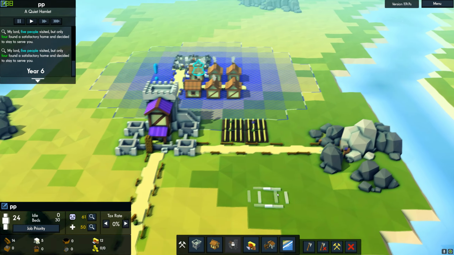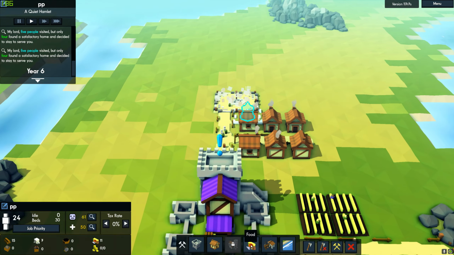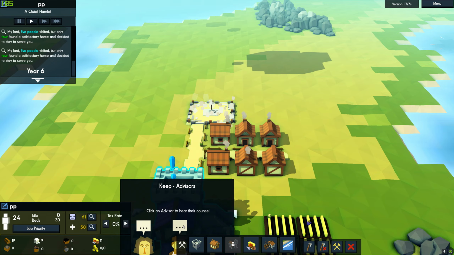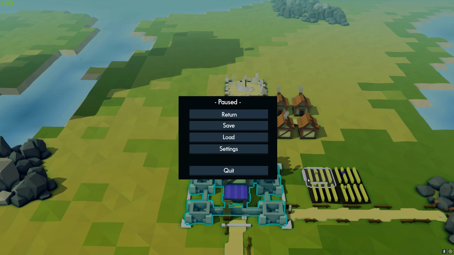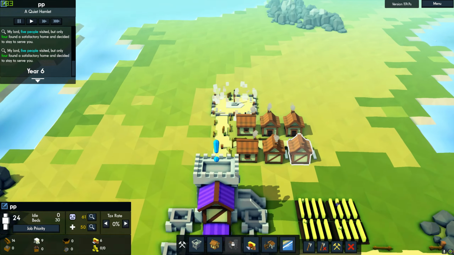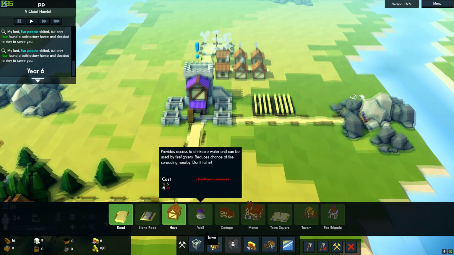Everything's looking good. Did we get that house up? We did. Everything's good so far. What are they saying? What do they want? Let's make a better life for our peasants. Try building nice large houses, things the peasants might enjoy. What king ever cared about the peasants? Let's be real here, alright? We don't go for that. They get a town square, they get a well, and that's it, you know? We gotta focus on other things.